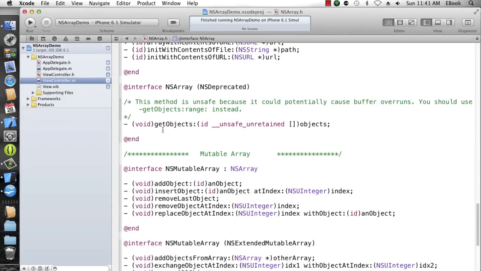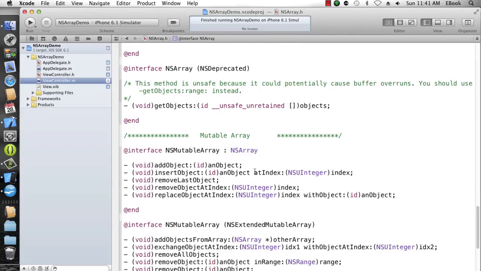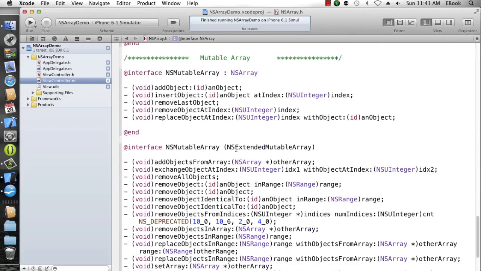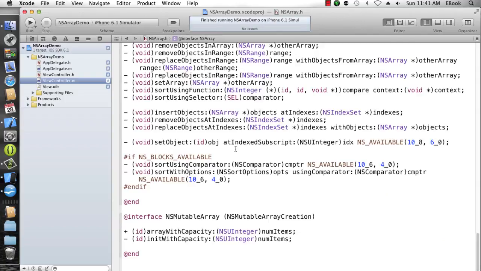And that is getObjects, and that's an unsafe method, as we can see. And then there's also a declaration here for a class called NSMutableArray, and it has a category, NSExtendedMutableArray. It has a category called NSMutableArrayCreation, and there is nothing deprecated in a category as far as NSMutableArray goes.